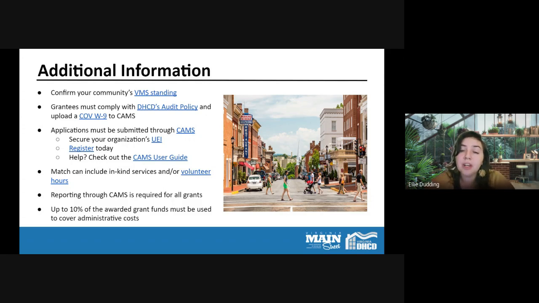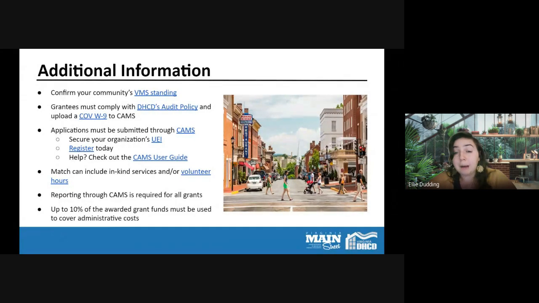Once your organization has been registered, you may log in with your username and password and select the Applications and Programs option. From this page, select the Apply option and select the program from the drop-down menu. A description of the program will appear. You can click the Apply button next to the pencil icon to begin an application.